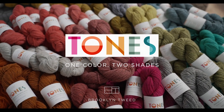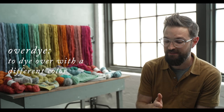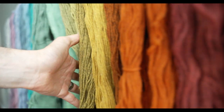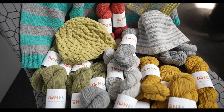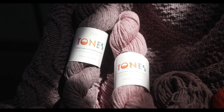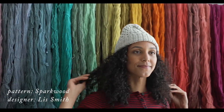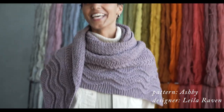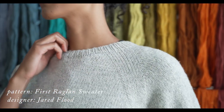The very base impulse started from wanting to explore a dye process that I've never worked with. That really was the concept at the beginning, and what is so beautiful about creative development is that the concept you start with isn't always the concept you end with — that is my favorite part. You remain open through the process, and some of these accidental discoveries during the dyeing and development brought a stronger, more interesting concept together. When I'm designing a new yarn, I'm always thinking about something that gets me excited first.